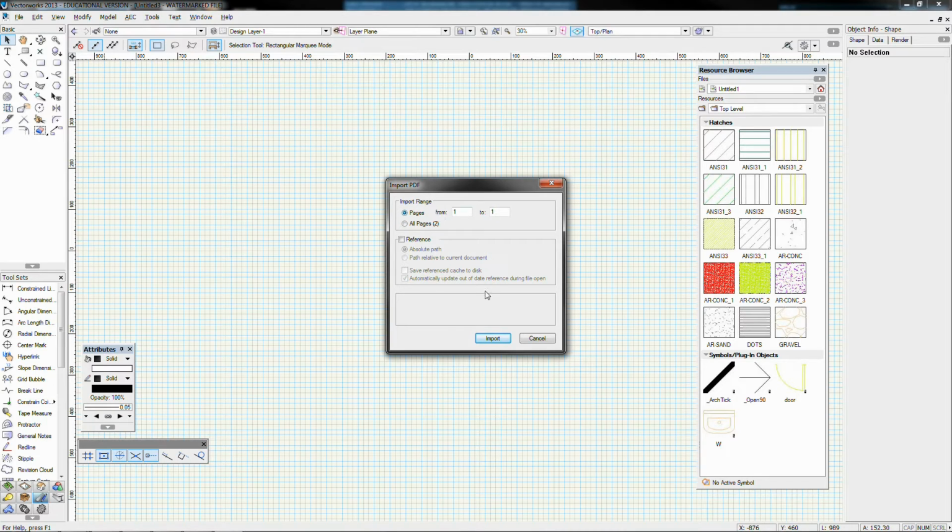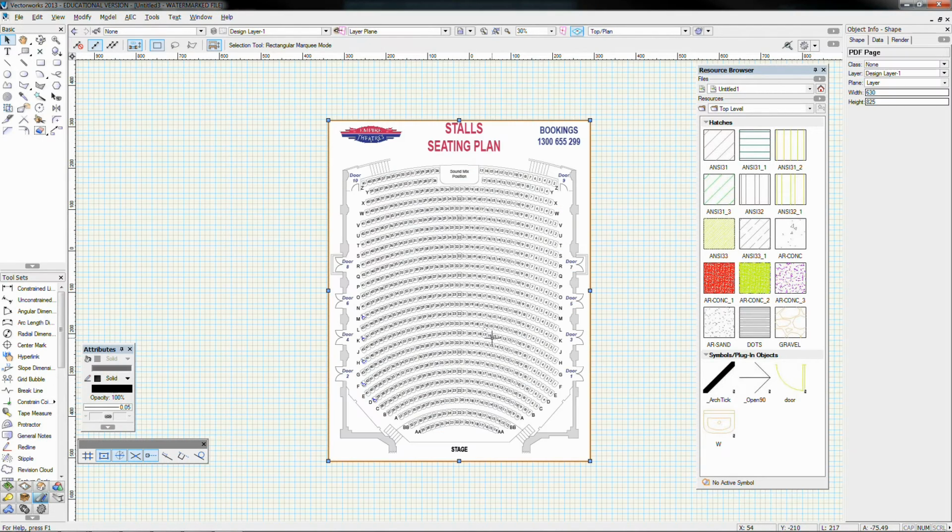I'm going to just choose these one-to-one pages, click import really quickly there, just didn't even think about it compared to our DXF import before, and here we go, we've got this lovely PDF imported. Now at the moment you can see as I hover my mouse over, I've actually automatically got snapping points in here, and the great thing about PDFs when they've been exported from AutoCAD or Vectorworks is they contain vector data.